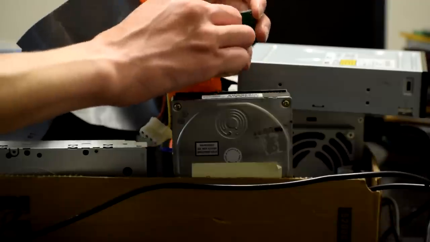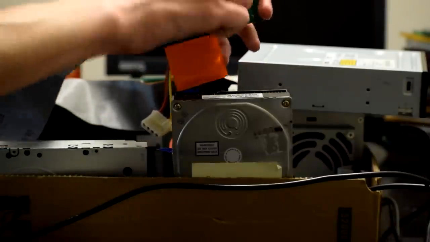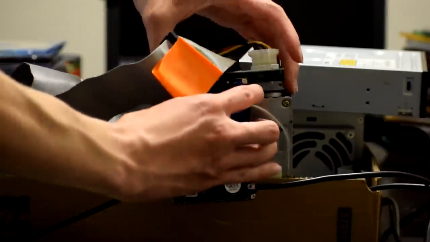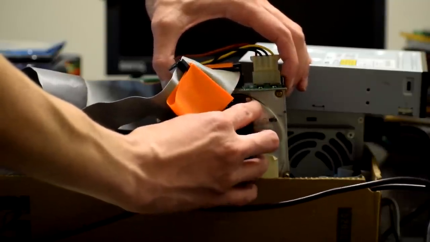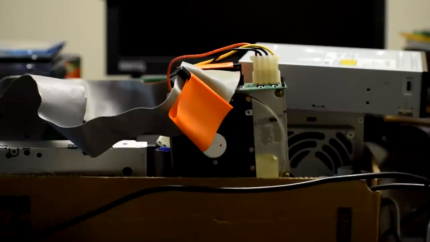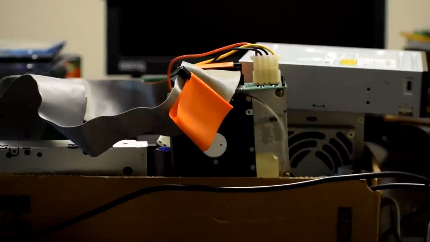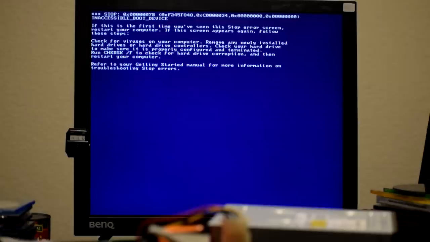Now, unfortunately, I would probably start using some PATA drives from here and there using my adapter. But I did fry that adapter. I don't know if I made that clear at some point, but I did actually break that, so shit. Same inaccessible boot device error. Well, let's plug the Neptune drive in and see if we have the same problem.